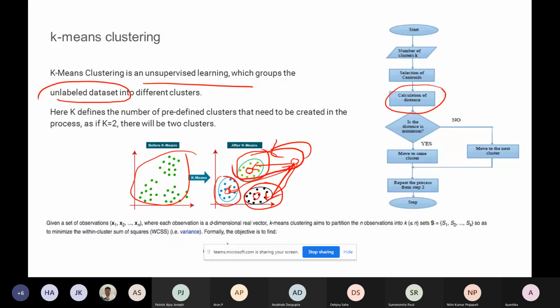Once I have incorporated the new point into that cluster, the final thing I have to do is adjust the cluster. That means the centroid I chose before, the center point, from where you calculate the distance when new data comes, you will again adjust and select that centroid. And then your new cluster setup is ready to accept another testing phase. So that is the basic steps.